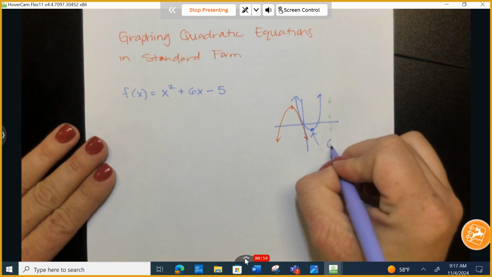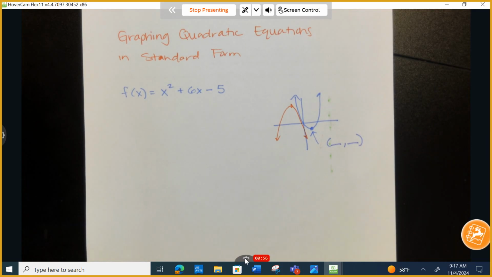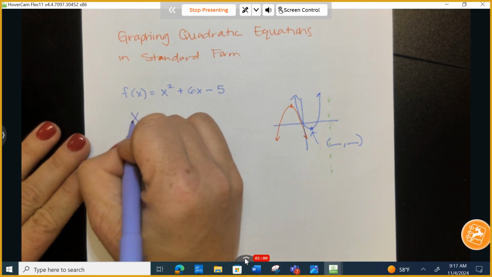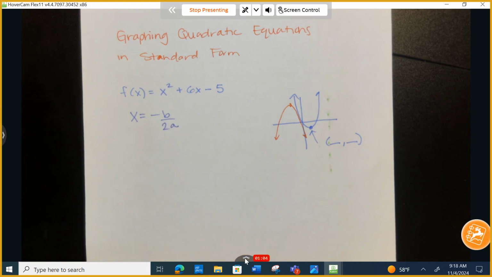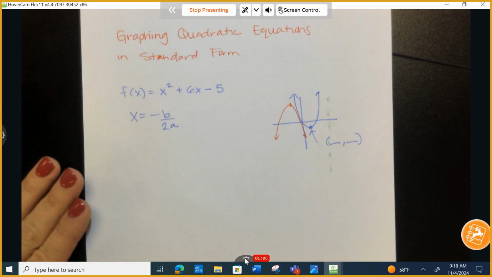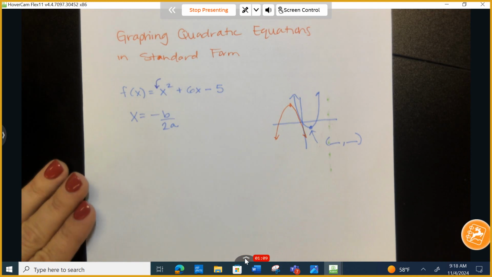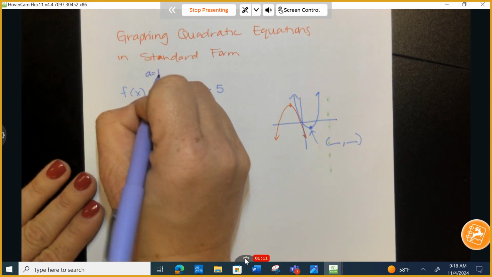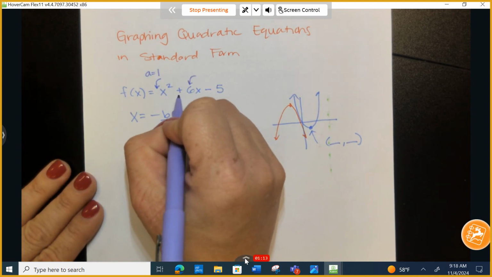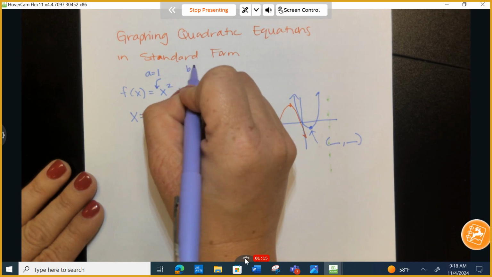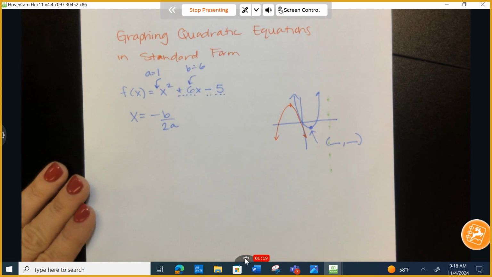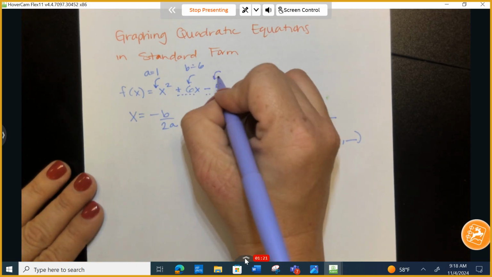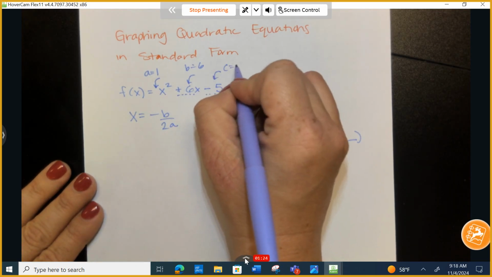The vertex contains both an x value and a y value. So how do we go about finding that when we're not using any technology? This is the equation, x equals negative b over 2a. And you may be thinking, what is a and what is b? I see no a's and b's. A is always the value in front of the x squared. So a in this case is 1. B is always the value in front of the x, so b is positive 6. We include the sign. And c is the constant. It's the value at the very end that has no x stuck with it, so c is negative 5.